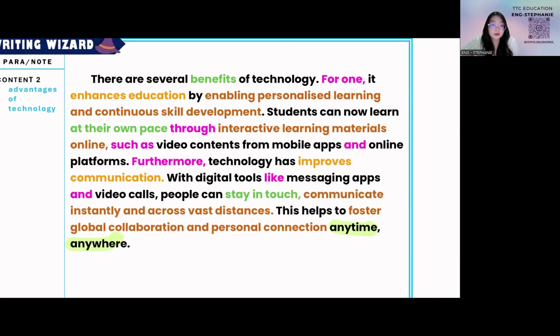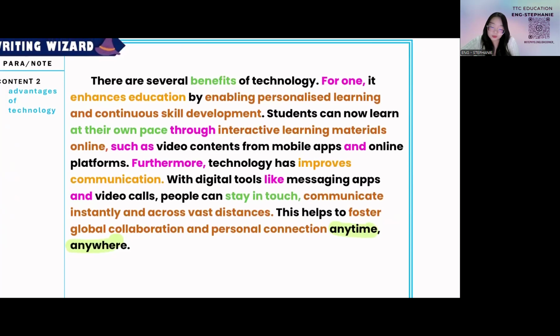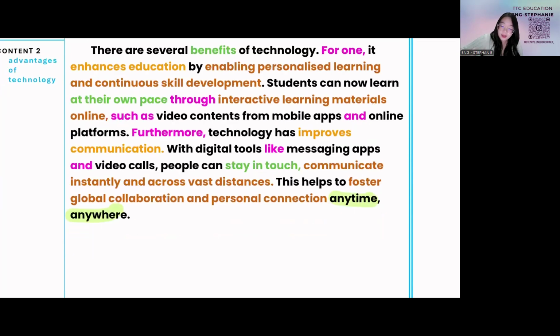Improved. Has improved. Oh, okay. Thank you for pointing out. My bad. I've been typing out for you guys and I forgot to check this. Has improved. We used present perfect tense. Good, good, good. Next one. Technology can. After modal verb, we cannot use s. Yes, thank you for pointing it out, Joshua. Thank you for flagging. Yes, guys, sorry, my bad.